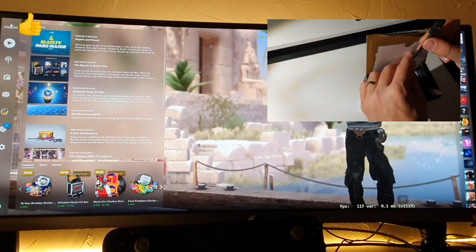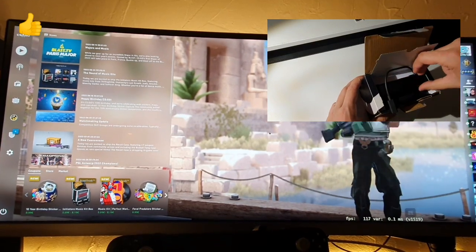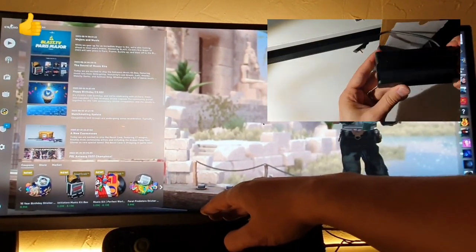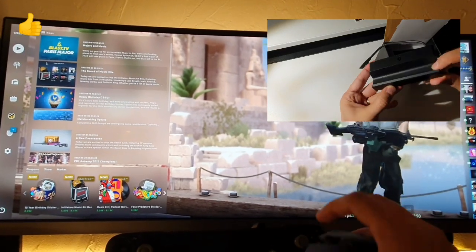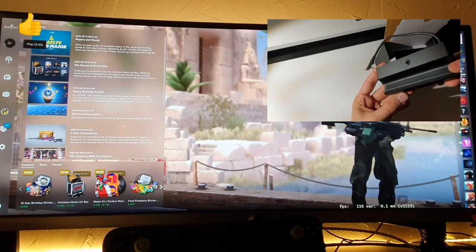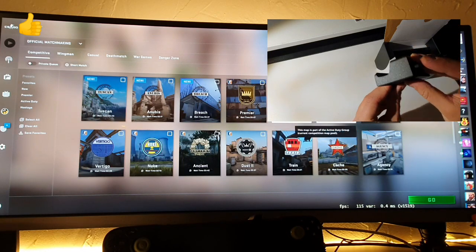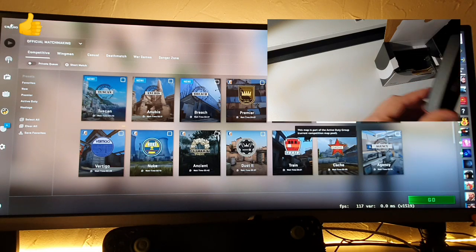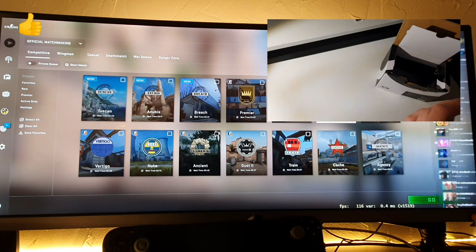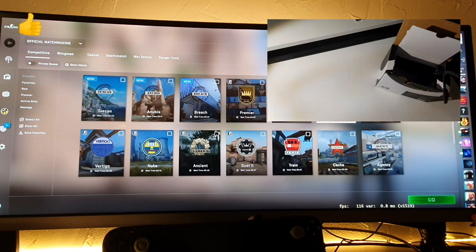Okay, everything is set up, I think you can see it pretty well. The Steam Deck is already audible now, and let's try to find the game. As you can see, I'm using the mouse and the keyboard, everything connected. Let's go to competitive. I would like to play Inferno. I think last time we also played Inferno, and last time I was lower, I don't know how low, maybe 2 stars only, not sure.